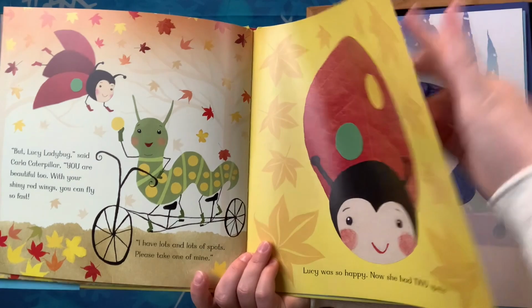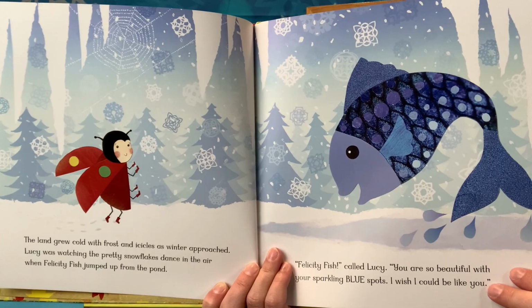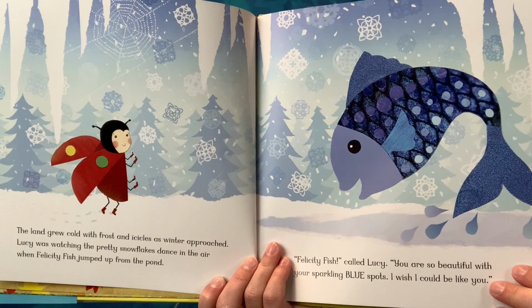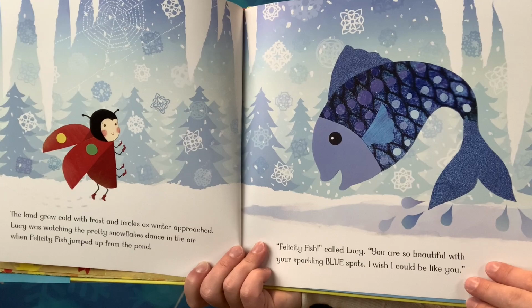The land grew cold with frost and icicles as winter approached. Lucy was watching the pretty snowflakes dance in the air when Felicity Fish jumped up from the pond. Felicity Fish, called Lucy, you are so beautiful with your sparkling blue spots. I wish I could be like you.